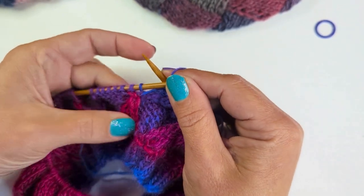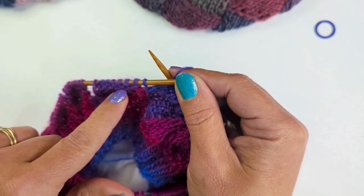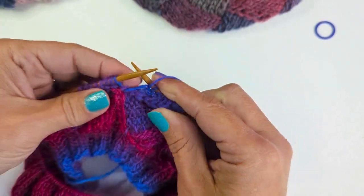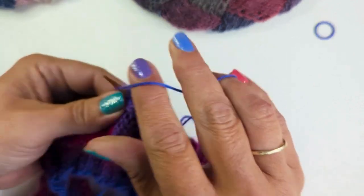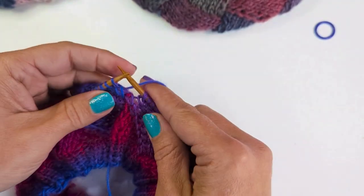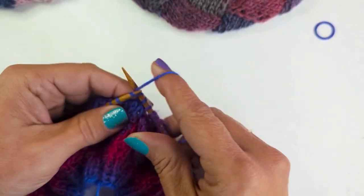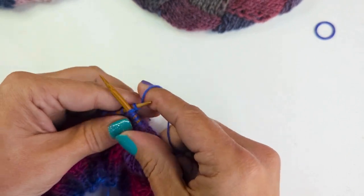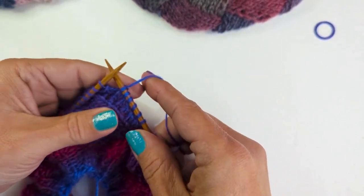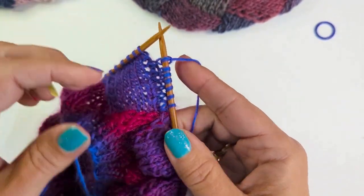And now we're going to purl 2 together, 1 from the rectangle we're creating and 1 from the top of the rectangle next to you. So we just purl 2 together. Then turn. Slip 1, knit to the end of this group. So it's knit 6. And then turn.